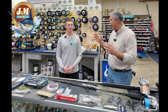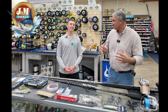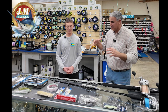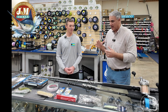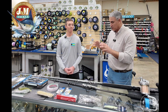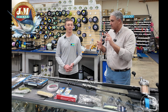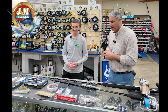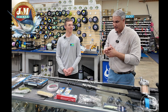The tuna to me have actually gotten bigger in the Gulf of Mexico from when I was a kid to where they are now. Sure seems that way. And the tackle has gotten super specialized, especially for fishing this time of year. We're going to be concentrating on casting baits, chunking with cut up blackfins, cut up bonitas, chunking with pogies. That still works, believe it or not. And we'll even talk a little bit about the live bait setup for it.